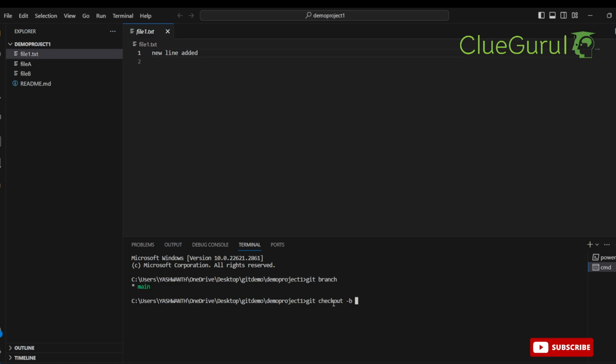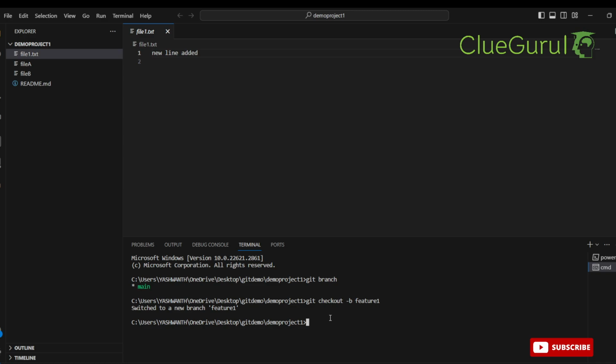Hyphen b and the branch name. Let's say it is feature 1. Now it says switched to feature 1, but it also created the feature 1 branch out of the main branch for us because we have used this command here.